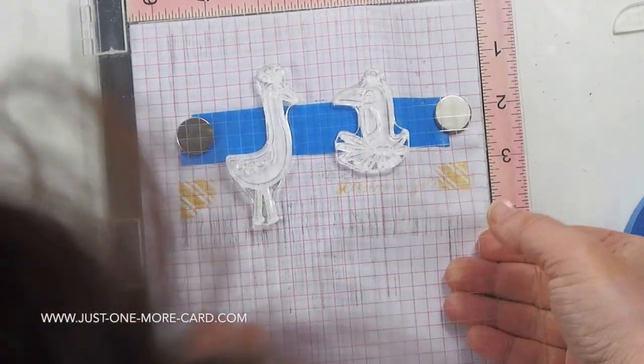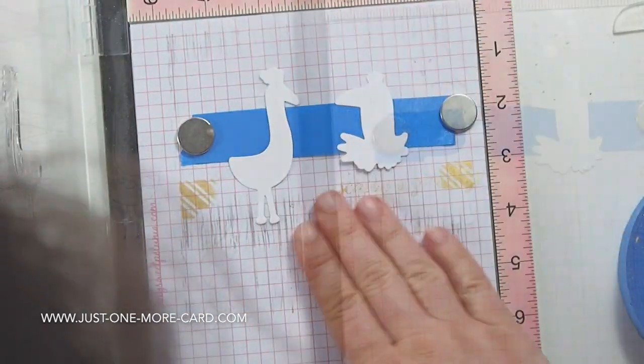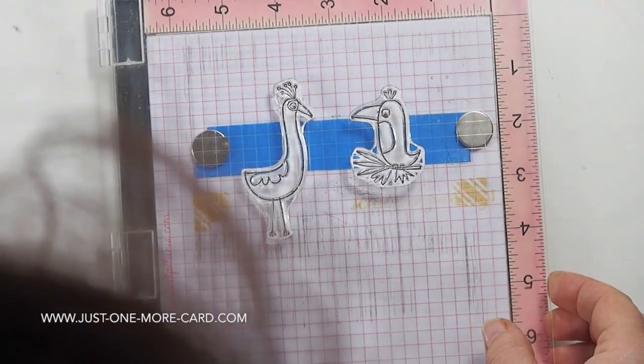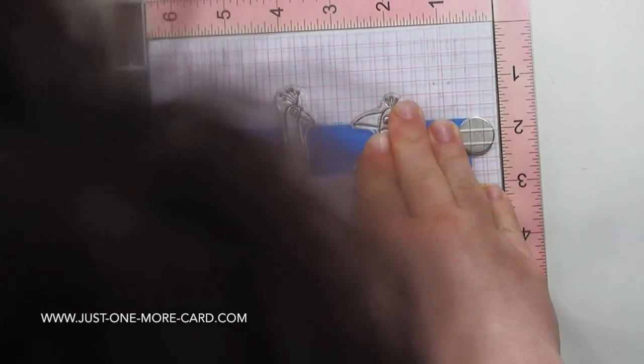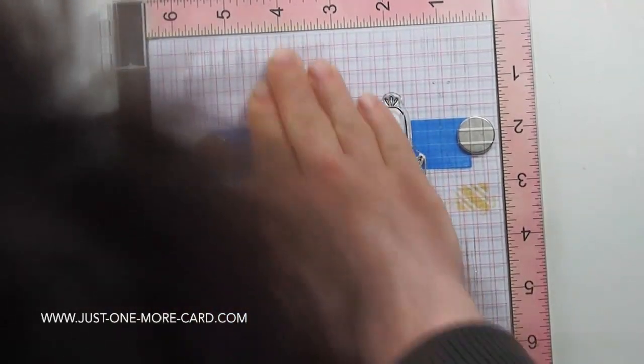I'm picking this up with my MISTI, and then I'm stamping this exactly in place. I actually stamped them twice because this just works beautifully and allows me to stamp very precisely on cutouts. You can see how well this worked.